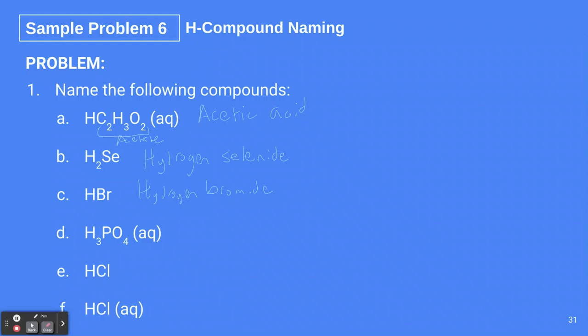This next one is aqueous. We're dealing here with the phosphate group. And so phosphate turns into phosphoric. And then we end that with the word acid. This next one here is a gas. It's not aqueous, so this is hydrogen chloride. However, the next one is a little bit different. This one here is an acid. Remember that if we have an acid with just one other element, it's going to be hydrochloric, and then we end it with acid there.